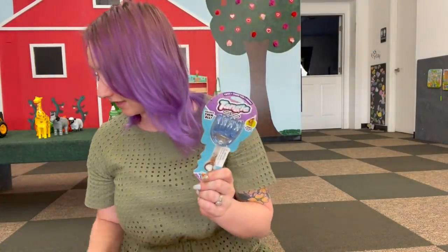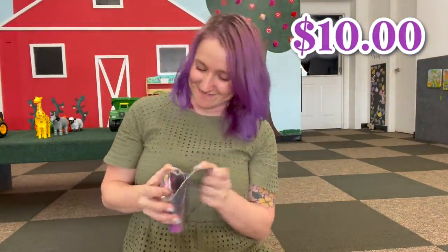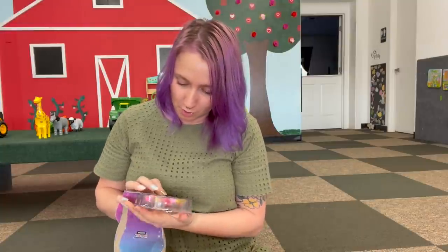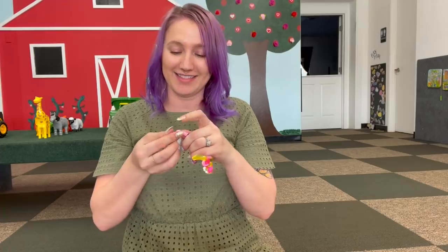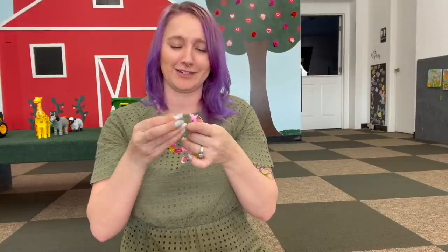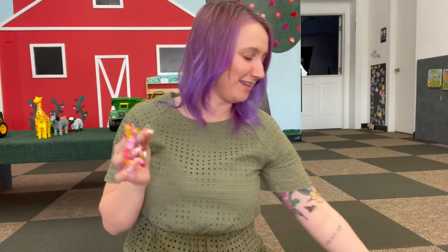Another key ring, but this one is a powder blue color. I think I like the powder blue more than the pink — let me know, team blue or team pink! Another tangle charms — we're opening this one up! The charms are different: a little rainbow, a little crown, and this one we're putting on right now is a little ice cream cone. Oh my gosh, I love it so much!